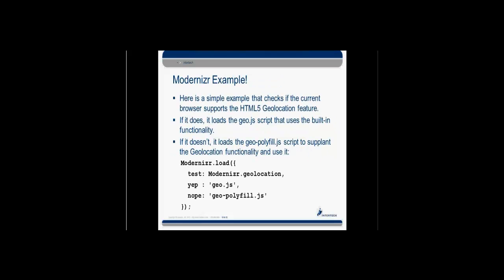This is basically a little snippet of JavaScript at the bottom here that's checking to see if the browser supports geolocation. If it does, great, we're going to use our little geo.js file, but if it doesn't support it, we're going to need to load that special polyfill for giving us the geolocation functionality, part of that API of HTML5. You can see how we have our Yepnope and our actual test condition. So Modernizr does the test, and Yepnope does the actual conditional loading. Typically, what we used to do in the old days is Modernizr was in charge of doing the test, and then Yepnope was doing the loading of the polyfills. Well, now, of course, Modernizr has embraced Yepnope and has included it.